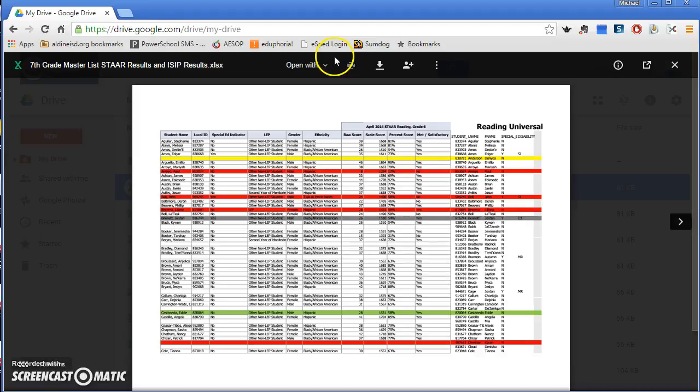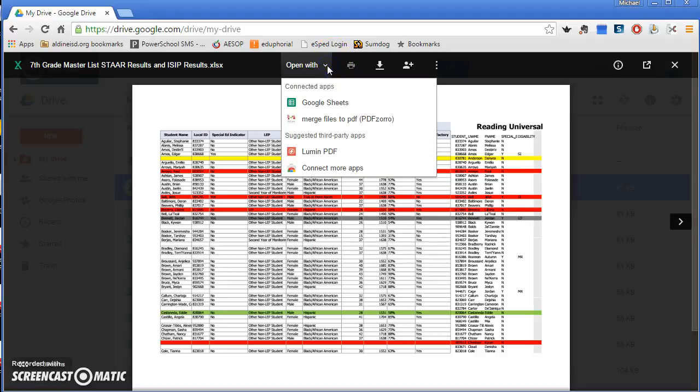Up here, you'll see different options. If I have a Google Sheet open, or if I have a Microsoft Excel document, notice the open with options change to Google Sheets, which is Google's version of Microsoft Excel.